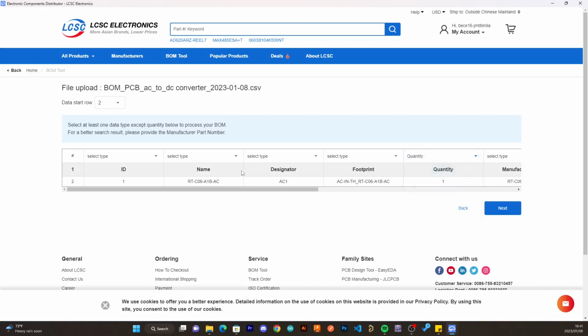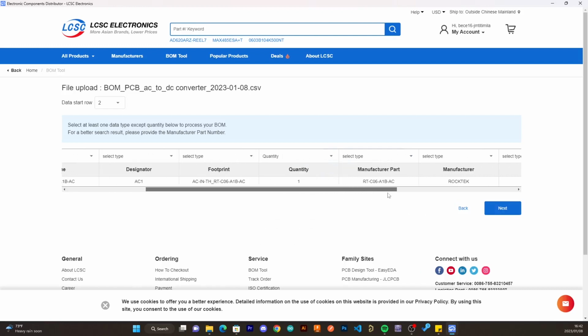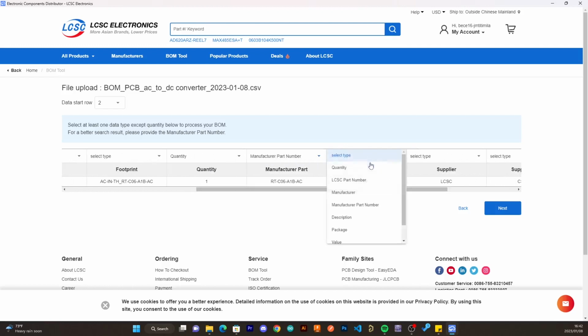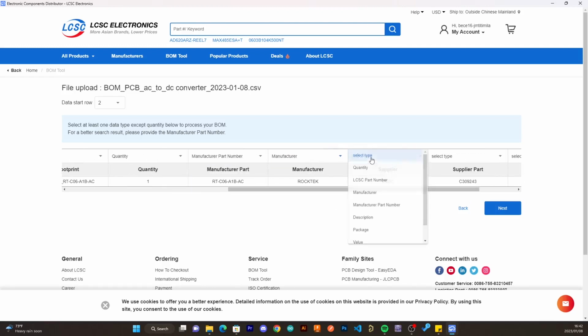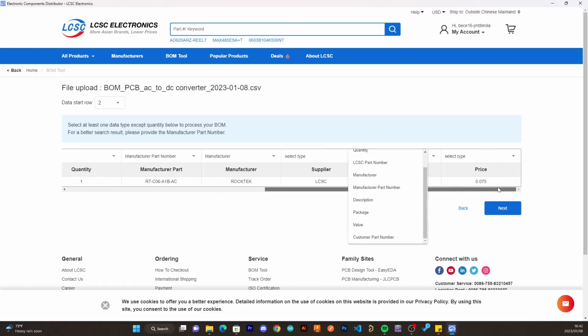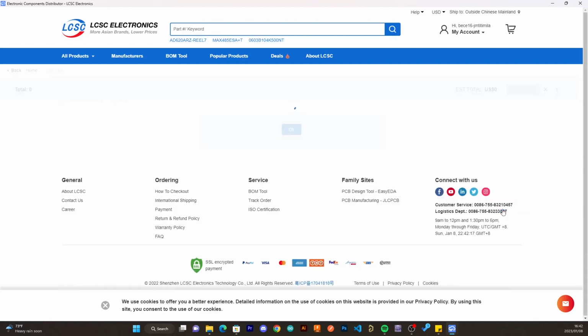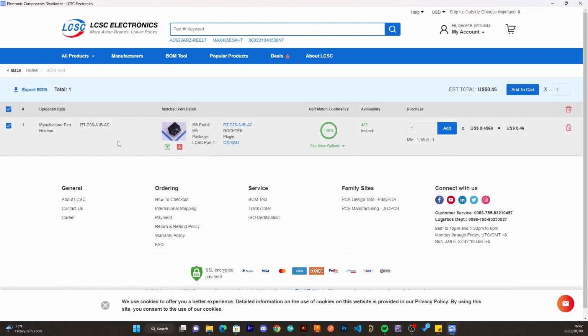I don't mind these other names that are here because you cannot find footprint here. But I'll go to manufacturer part and place in the part number, manufacturer. I don't think we do have supply or supply part or price. Then click select, and you can see on my BOM file only the AC input is what is available and it's in stock right here.